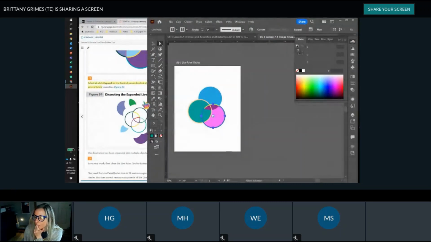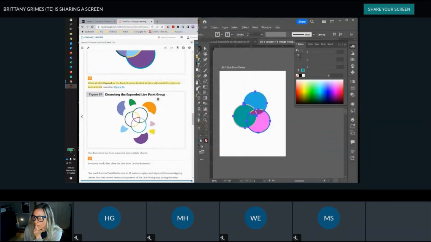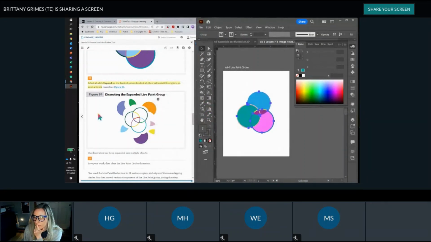Okay. So I need to select it. Wait a second. Hold on. Select all, then click expand. So hold on. Let's make sure I've done it. Now click expand. Okay. Deselect all, then pull out regions so that your artwork resembles this.